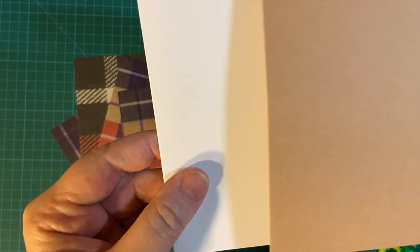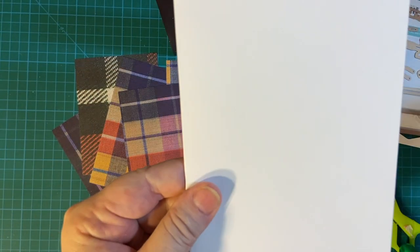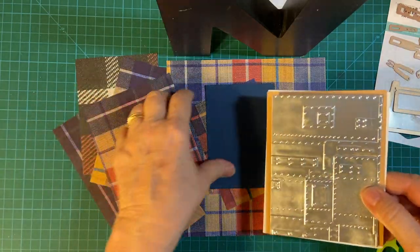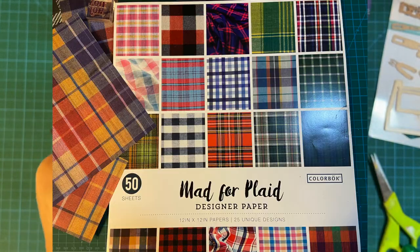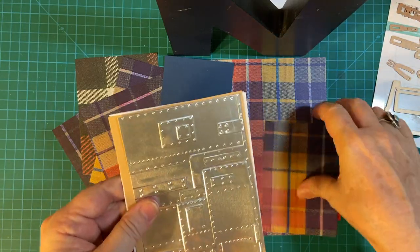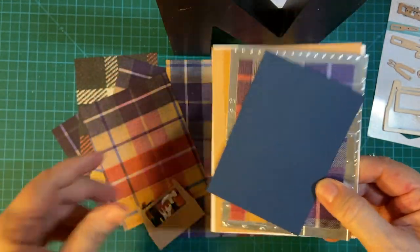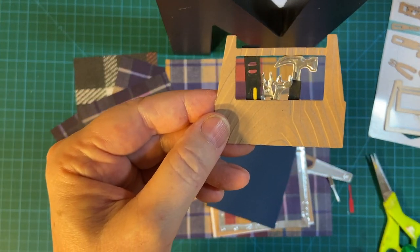I'm gonna back that with brown, just barely a little less than the card base. And then I'm gonna put this over brown. And then I'm using a piece of Mad About Plaid. There's so many cool plaid patterns here. It's gonna go like that. Then I have a plain piece of blue and it's gonna go over the top. And then finally our cute little toolbox with its assembly of pieces.